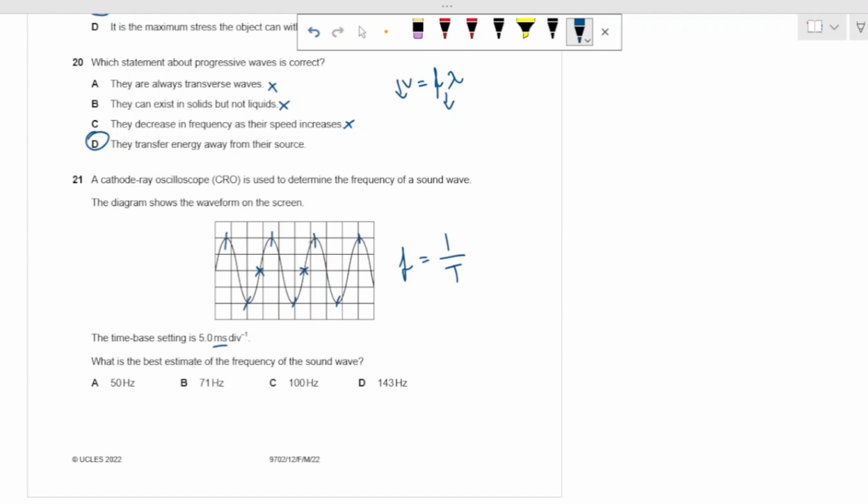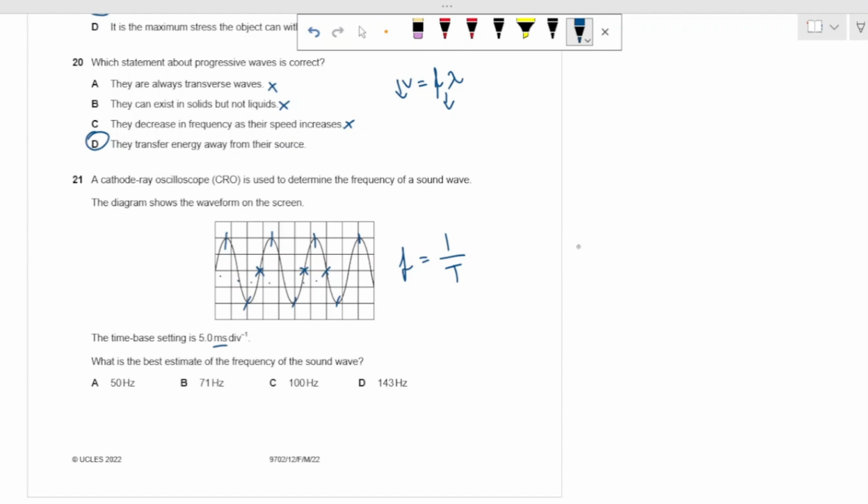Let's take another one and let's stop right here because we can exactly see how many boxes are covered over here. This makes the number of waves 1, 2 and 0.5 for just one crest. And how many boxes do they cover? 1, 2, 3, 4, 5, 6, 7. So how many boxes will one wave cover?